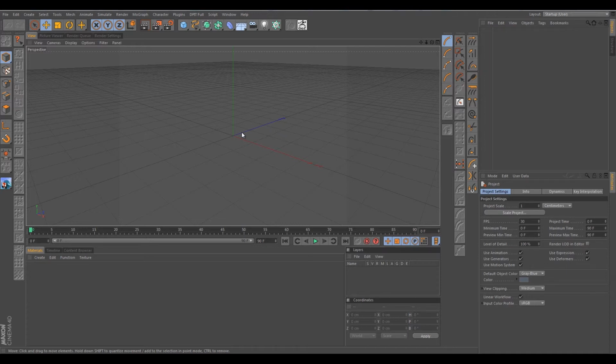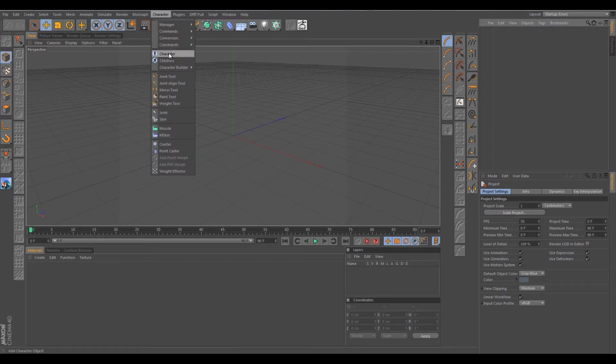But for actually doing motion and getting characters to move, that's a pretty intense process in itself, and you don't really want to work in a program like Cinema 4D per se. Even though Cinema 4D's got great tools like the character object, which I've been playing around with a lot over the last couple of months. And it's got great tools like C-Motion, and I've also been working on rigging for you guys.